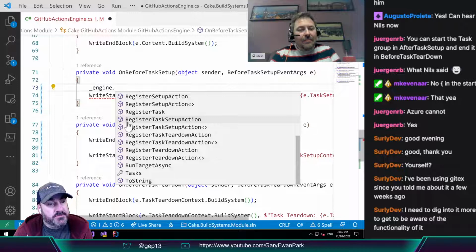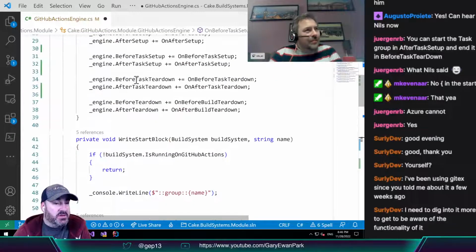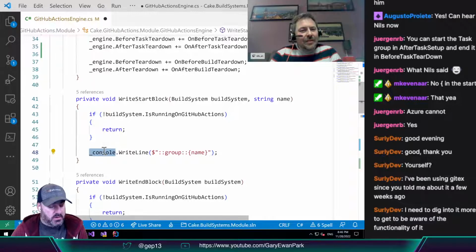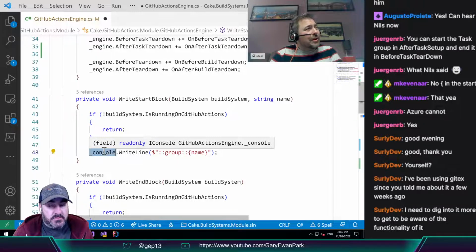Oh, I see what you're saying. But we have access to the console object within here. What you're saying is redirecting that console output and then writing it back? Yeah. But in that case, we would always remove every group that simply has no output. That's probably not what we want in all cases. No, because there might be actually no output from the group or from the contained group.